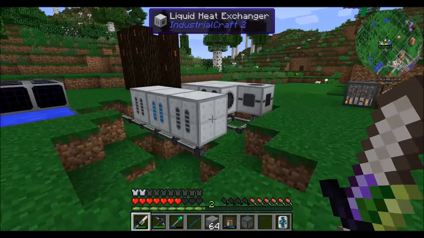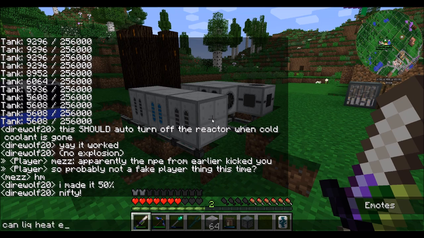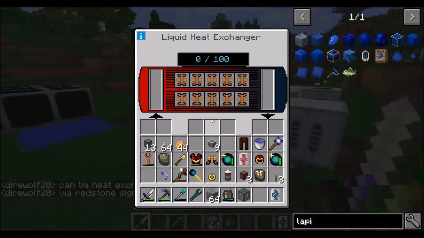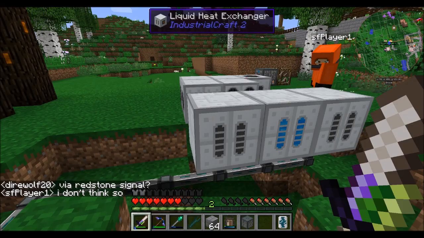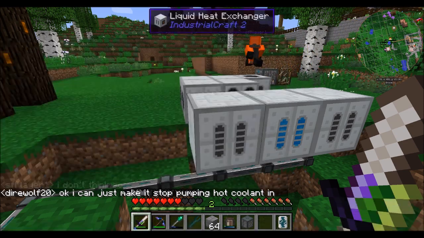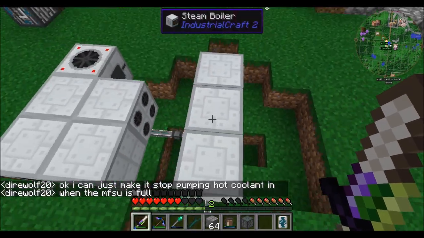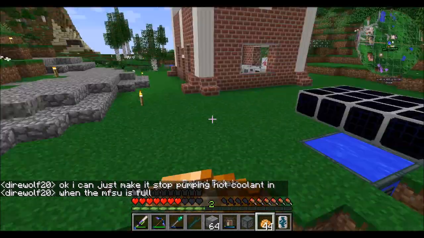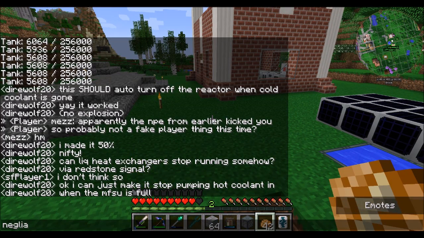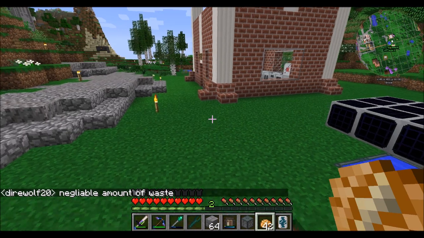So a couple things. I wonder, can liquid heat exchangers stop running somehow by a redstone signal? Because what I could do is I could probably make it so that it stops pumping in hot coolant, and it would drain out like the internal. Mm-hmm. When the MFS is useful. So that's a way to go about that. There would be a small amount of waste involved in that. Because what would happen is it would be like full.